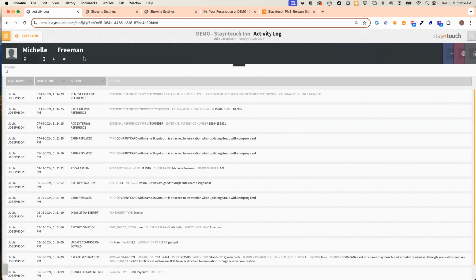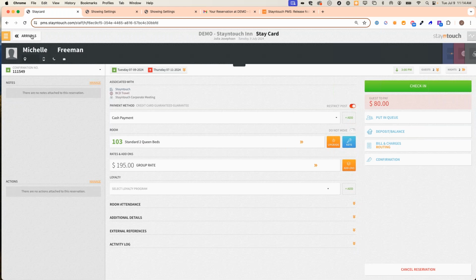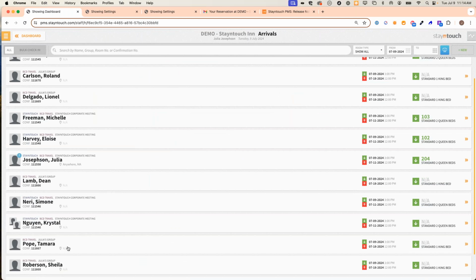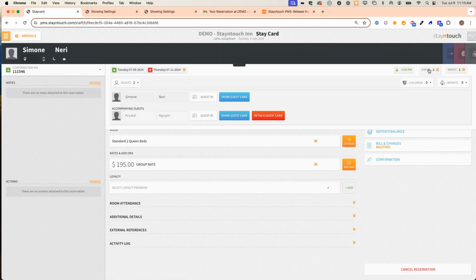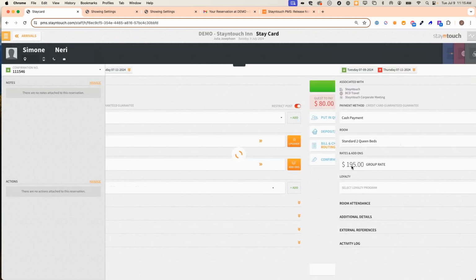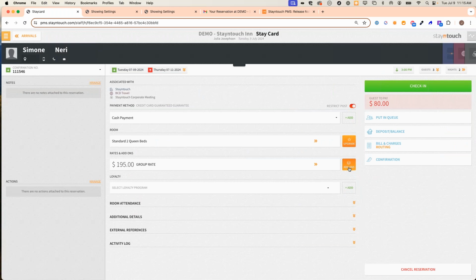The next enhancement is an important logical bug fix related to add-ons that are priced per child. So in a reservation where you have children, for example, let's say I had a child associated with this booking, and if I had an add-on that was calculated with a price per child, this enhancement addresses a scenario where the child add-on was previously not being added to the room after children were added to an existing reservation.